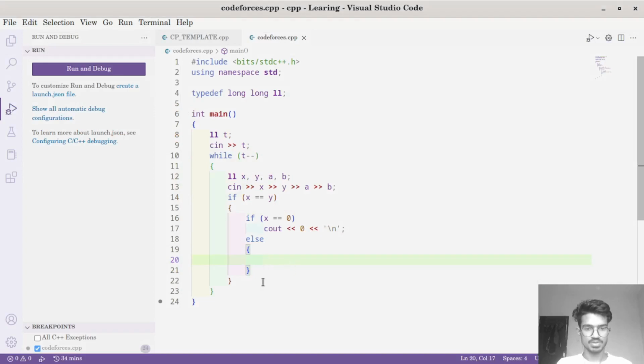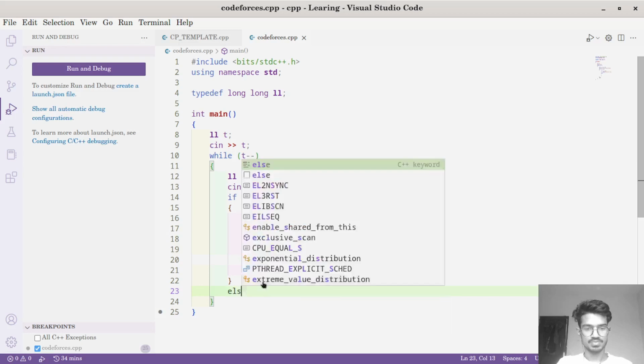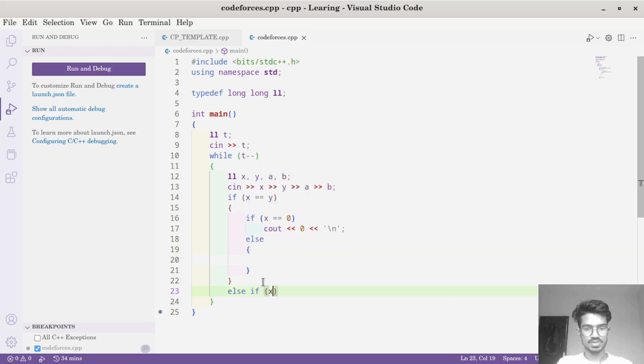Okay, if equal to 0, then else if x greater than 0, then we can print out x minus 1 into a plus y into b.